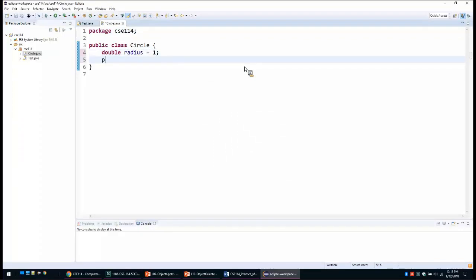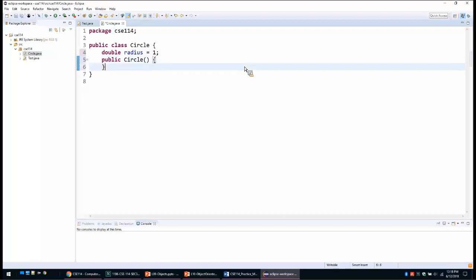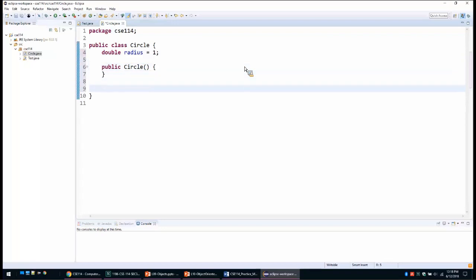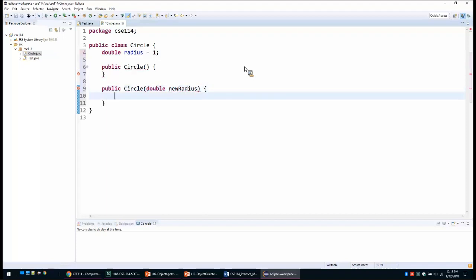We can create constructors like public circle that takes no parameters and creates a default circle with the default radius. We can create another constructor, public circle, which takes a double value, new radius, and assigns that to the radius data field.